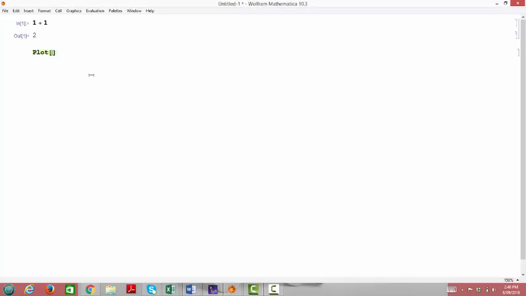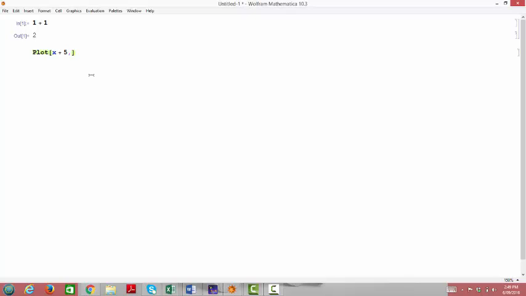Now, if we wanted to plot the function x plus 5, I need to give two pieces of information to the plot function, just like I would in a calculator. The first thing I need to do is tell it what function I want it to graph, which we said was x plus 5. Now, the next thing that I need to give Mathematica is a window. I want to see the function x plus 5, Mathematica, but I need to tell it it's got x in blue, see? Mathematica doesn't know what x is. It doesn't know automatically that x is the variable I'm using.